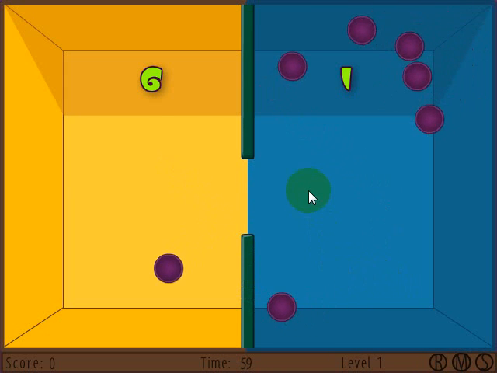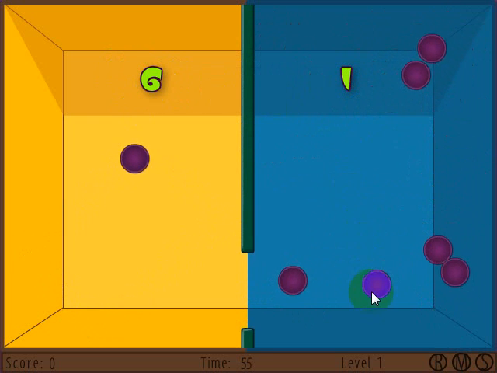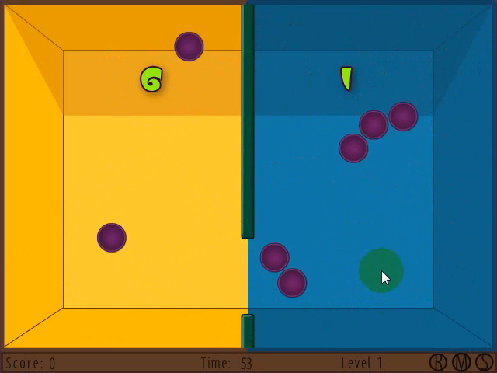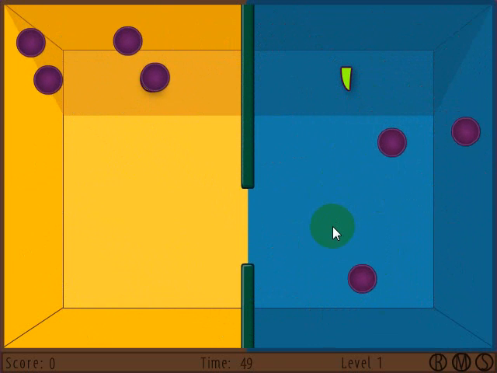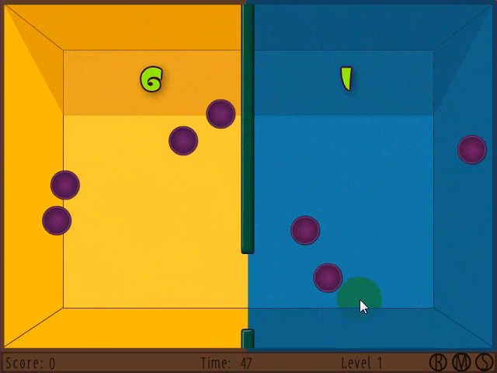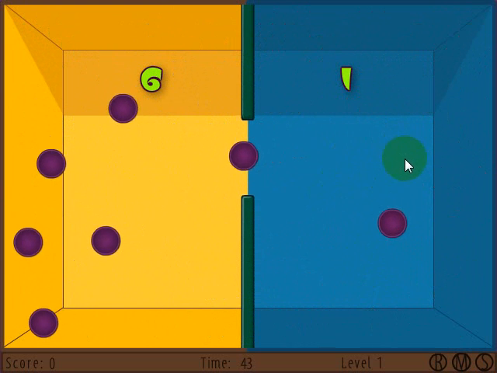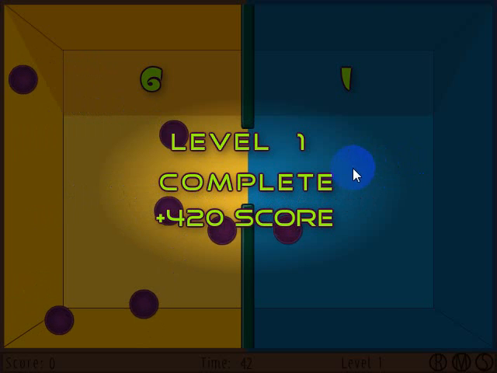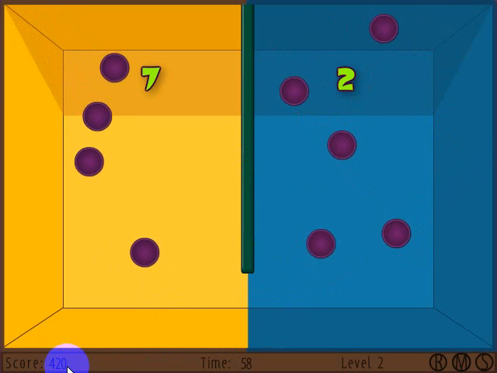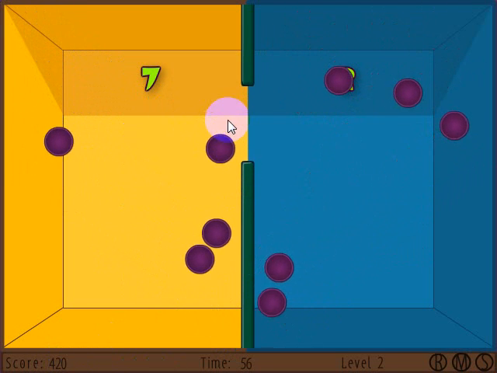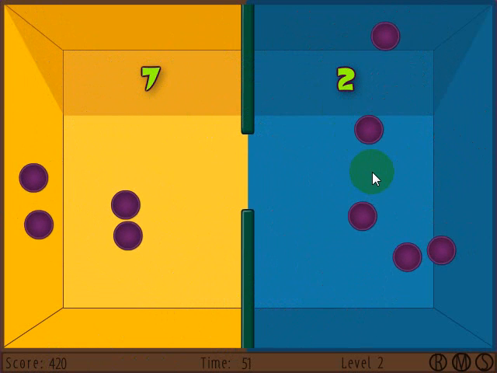Now the object is to get six over here and one over here. Let's move the gate. I do that by moving the mouse up and down. You don't have to click or anything like that. Let's let two more through over here. And we've completed the objective and the level. It tells you your score for that level and adds it to your score down here. Now we have to get seven over here and two over here. That's how that game plays.